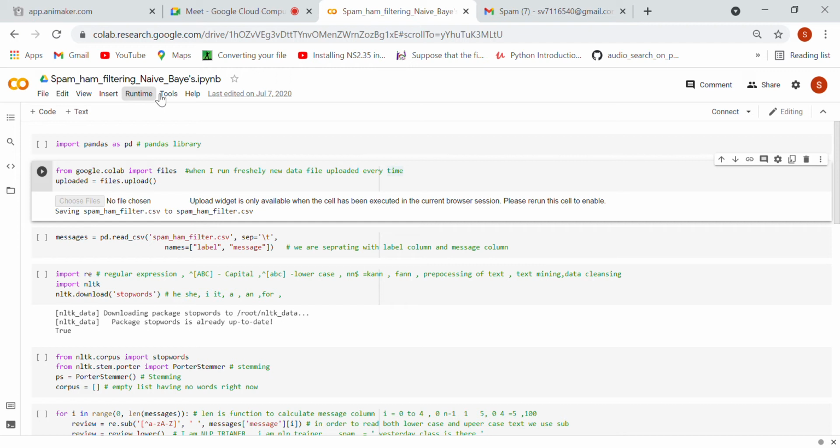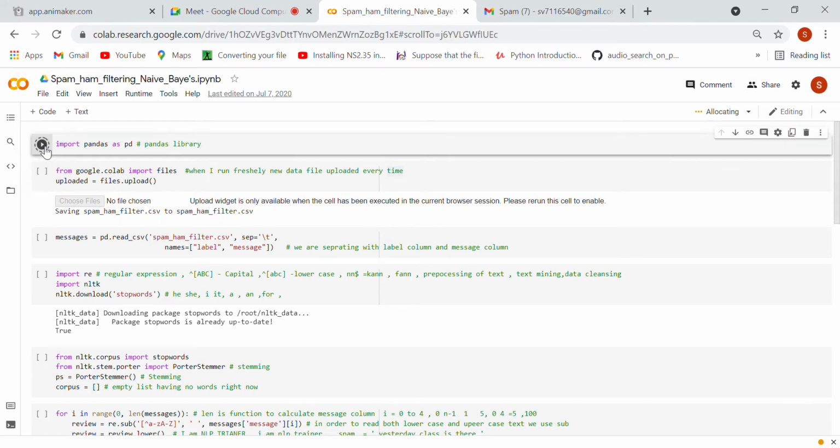Second thing, you need to import your data set. You have to add your data set. How are you going to do that? First, let me run this. Here I'm telling my Python code that I want to read the data in rows and columns format. I'm running this and showing you in front of you how you are going to do this project, and you can do a similar project in your internship, spam ham. You can see it ran successfully.